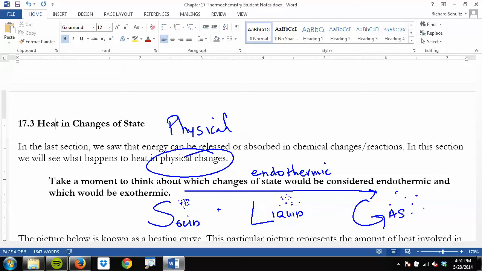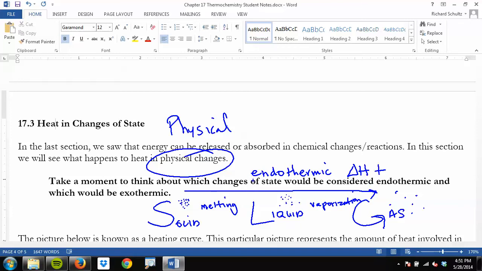And we know the state change for solid to liquid is called melting. And then the liquid to gas change is vaporization. So we talked about in section 2 what it means to be endothermic in terms of enthalpy. We would say that since this is endothermic, the delta H, or enthalpy, for any of these processes, melting or vaporization, should be a positive value.